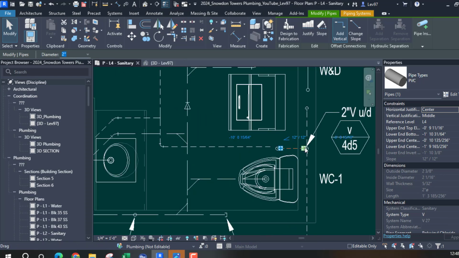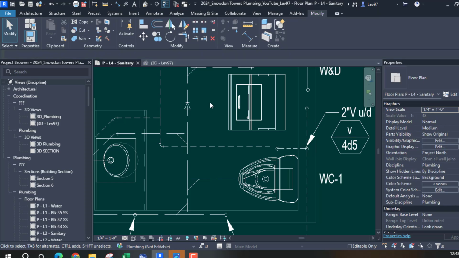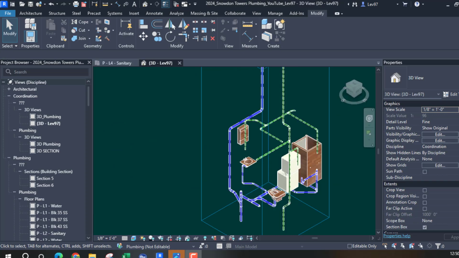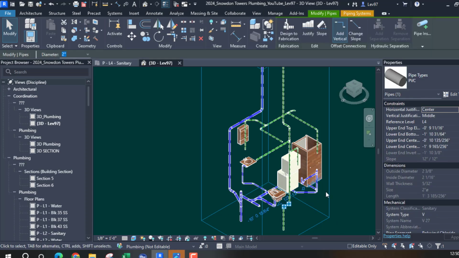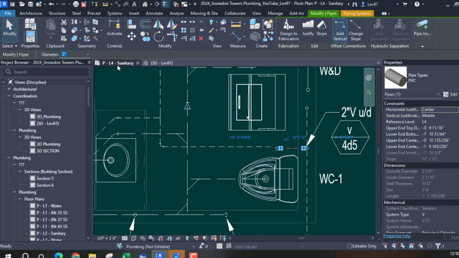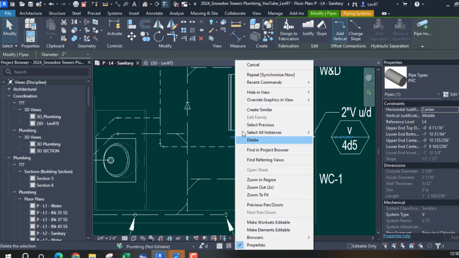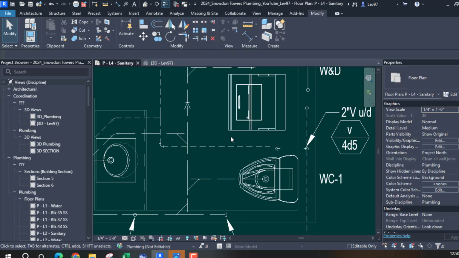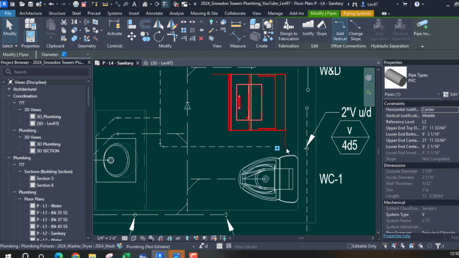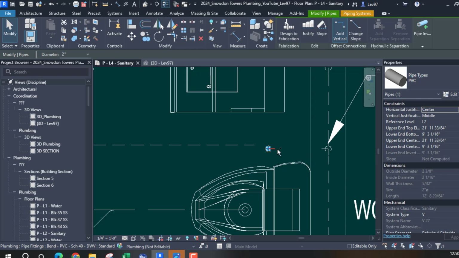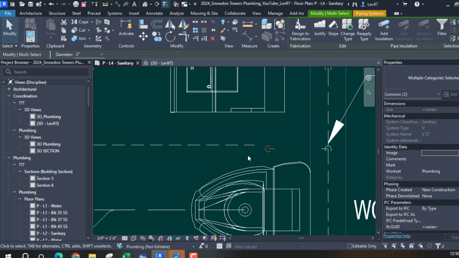So I think that, let's look at this so I'm not confusing the issue. I'm going to hide this piece. Let's hide that piece. Let's right click and hide in view, elements. Hide. And I'm going to hide this piece.